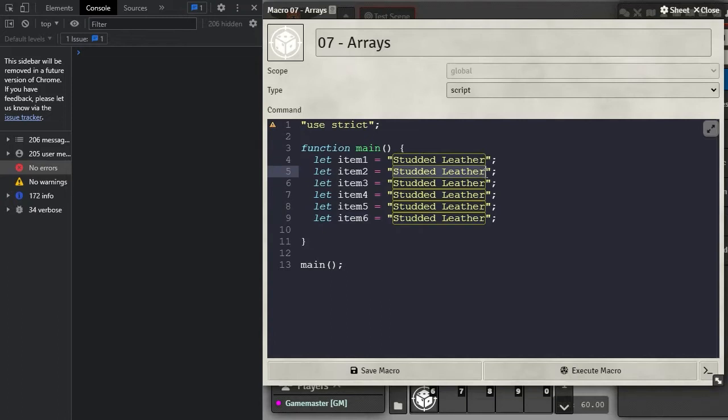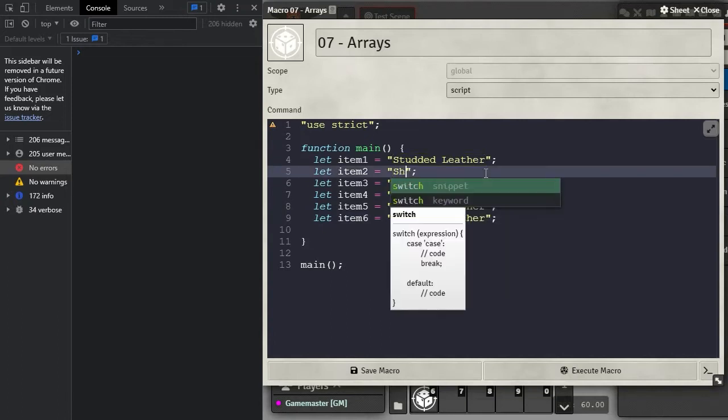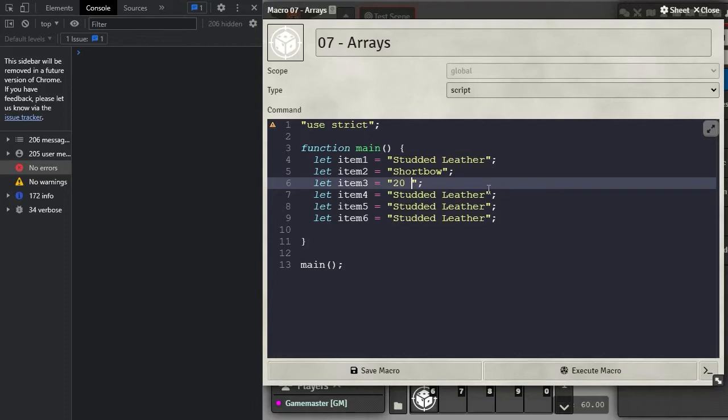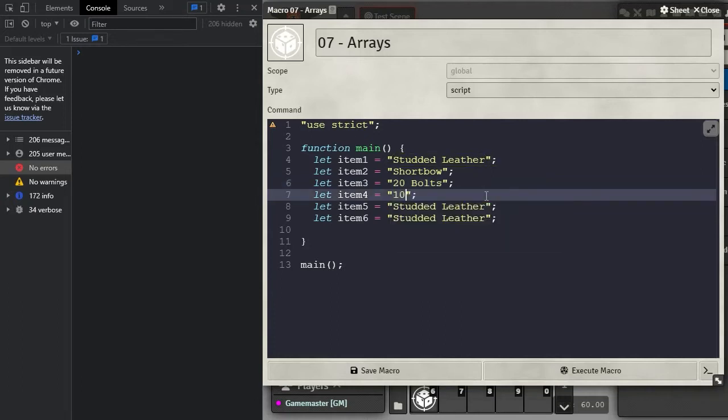All right, so let's go ahead and add another thing. Maybe this will be a short bow. We have a short bow. We have 20 bolts for our short bow. So bolts. We have 10 rations. I think that's standard.